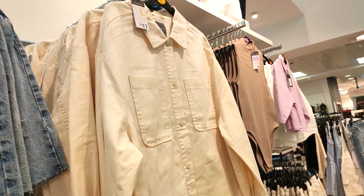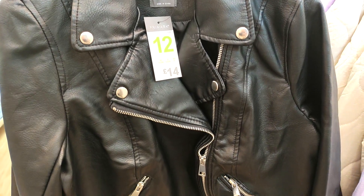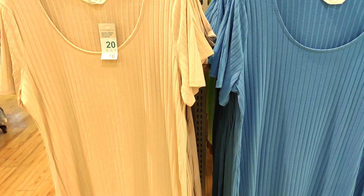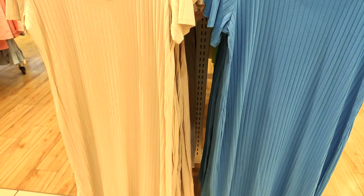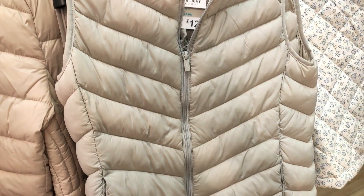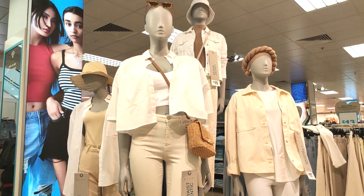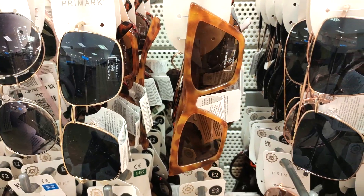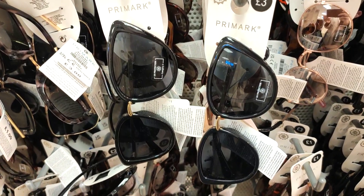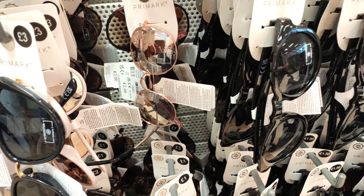I love the distressed denim next to cream and camel — I think those jeans with that body and that shacket would look lovely. Where else can you get a leather jacket for £14? If you want to oversize it so it looks a little bit more expensive, I think that's a good way to go. They were also selling body warmers in there really cheap — I find body warmers can be quite expensive from online stores, so definitely worth hitting up Primark. They also had plenty of sunglasses in. I really like these ones at £3 — just something basic and not too out there, going to go with every outfit.